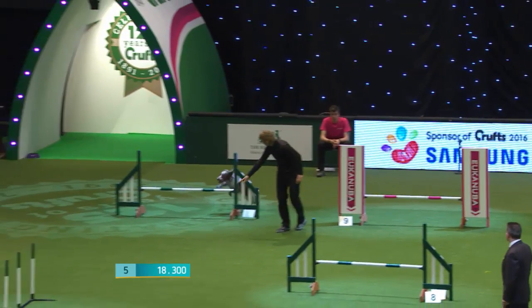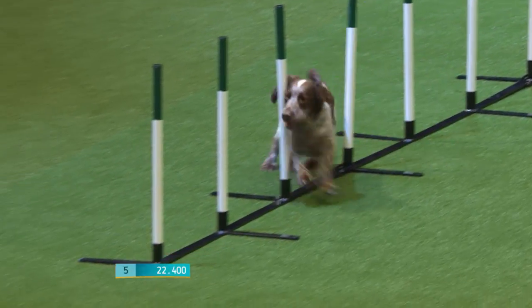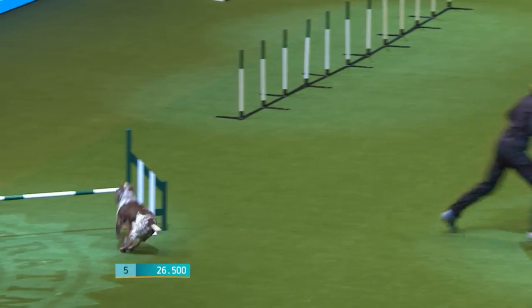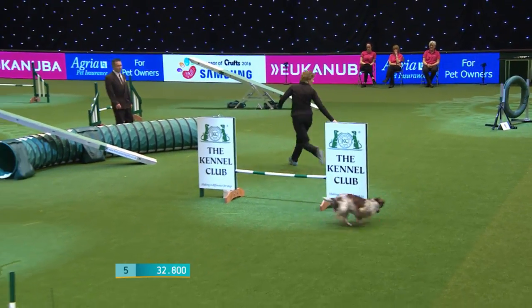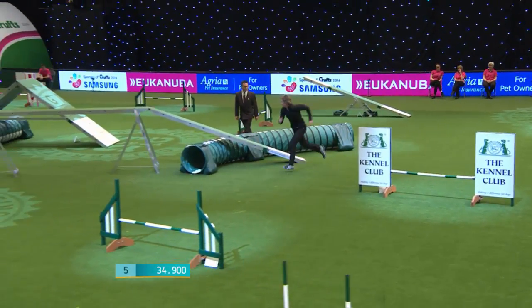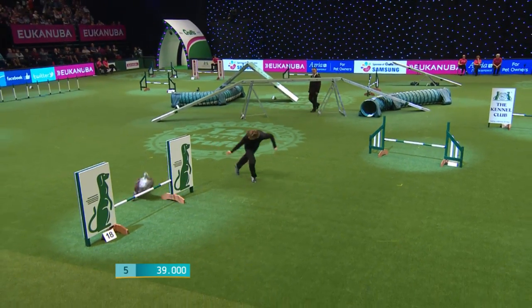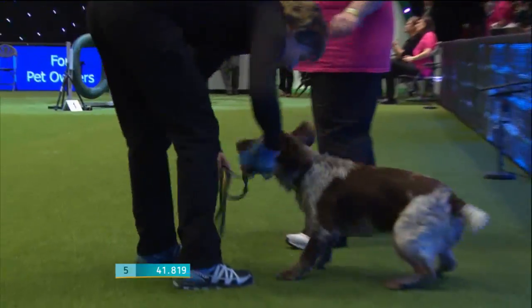Rumble, Joe's first medium-sized dog, and she says not a typical type spaniel, as he's usually very chilled and likes to lie on the sofa. He has a lot of fun running though, but on this occasion just got it wrong, picking up those 5 faults, but he's atoned pretty well since, and the time is quite a neat one. Moving round towards the final hurdle before the long jump. Nice turn and a good time, but sadly those 5 faults.